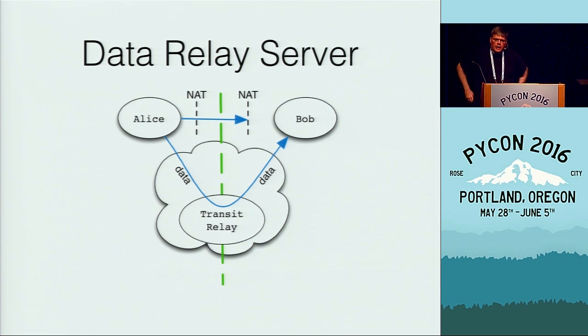This is not ideal. I'm working on adding techniques to do NAT hole punching to increase the frequency of connections, the probability that a connection will be able to make a direct connection instead of going through this relay. But for the kind of traffic volume I'm expecting here, I don't expect this will be a big problem. And I just run this on a VPS somewhere off in the cloud.